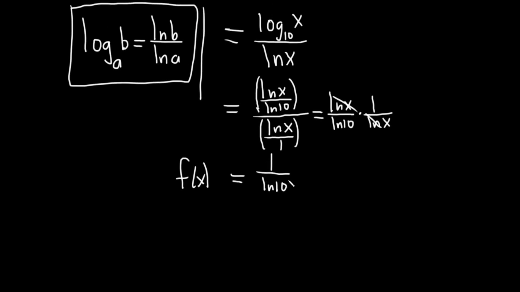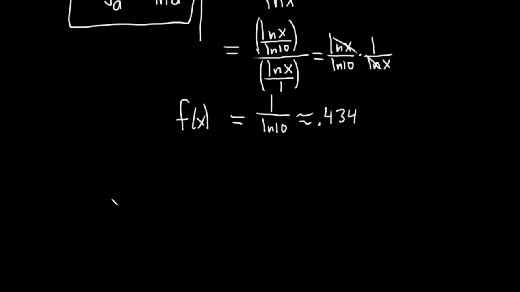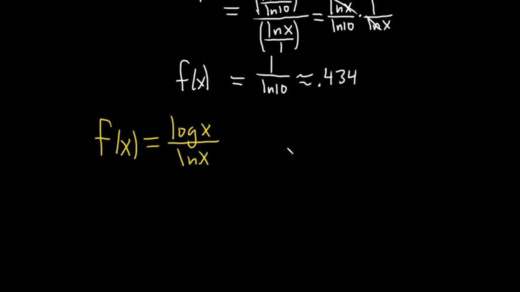Okay, so this is a constant. And if you put this in your calculator, you get roughly 0.434, something like that. And I'm going to go ahead and write down the original question here one more time so we can all see it on the screen. So this is f(x), and it was the log of x over the natural log of x. And so the thing that most people do with this problem that I've seen, the people who make it this far, which I'm honestly really impressed whenever people do, right? So this is the y-axis, this is the x-axis.